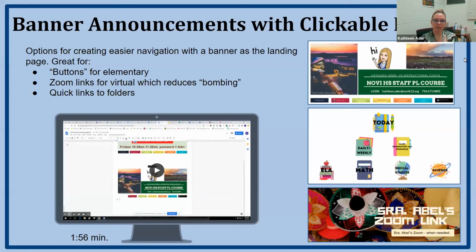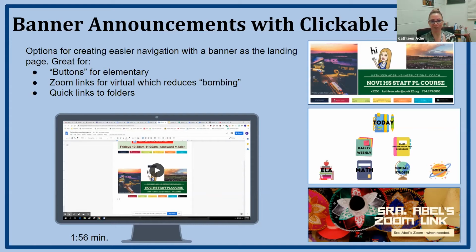So here is this idea of using a banner announcement. The announcement goes at the very top of your Schoology page before any of your classroom materials get loaded. Typically, it's a blank white space. Many teachers might use it when they go to their updates area and type in an announcement. Maybe please bring your textbook to class tomorrow, or please be sure to bring your printed copy of your rough draft for your narrative essay.